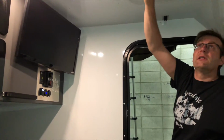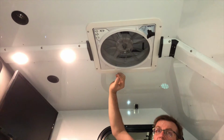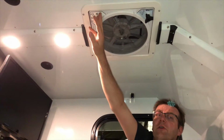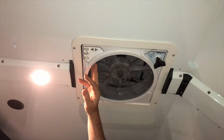On the top of your unit is where your ventilation fan is installed. Depending on the model you have, it's either going to be manually controlled, where you use this knob to open and close the vent lid, and then the controls are on this side to turn on the fan and change the direction and speed of the fan.